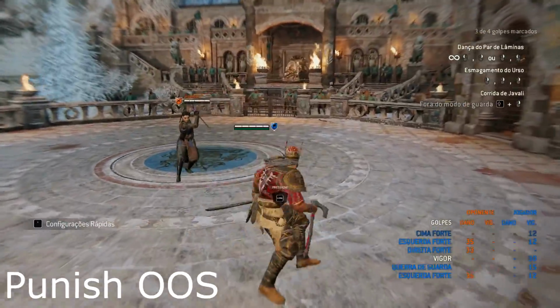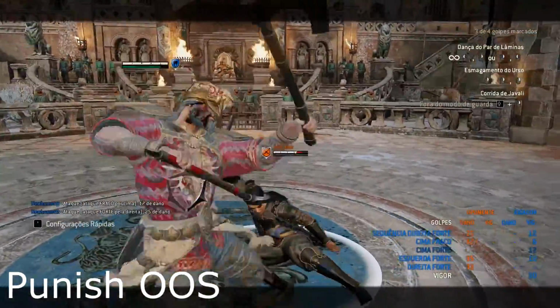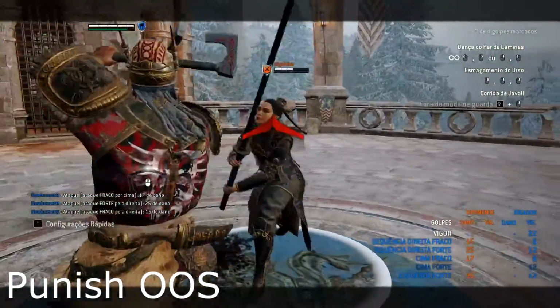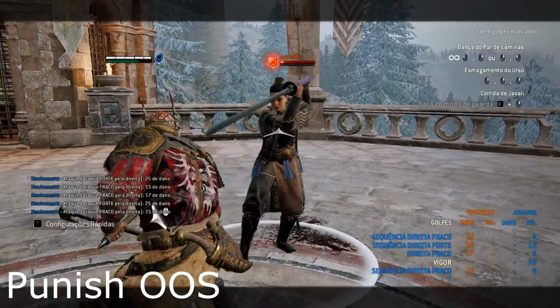Parry punish, you have two options. One option is dash forward to light, heavy side and light. The other option is delay the light after the parry, heavy side and light. With both you can continue your chain.